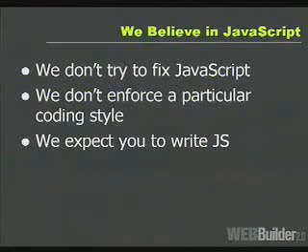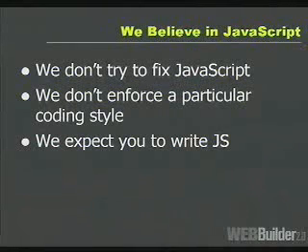So what we try to do is normalize all the madness. So now a pixel is what a pixel is, and you can get this collection of nodes, and you don't have to worry about where the event scope is going to be or what the this is pointing to. We normalize all those things, but we still expect implementers to write a significant amount of JavaScript to bring these things to life. JavaScript's a really powerful, really expressive language, and it's driving this new wave of internet development. So we want to really embrace that, not shield people from it.